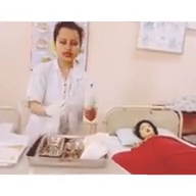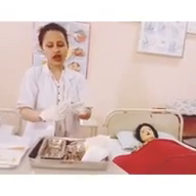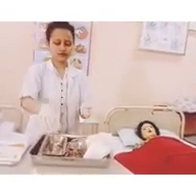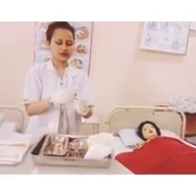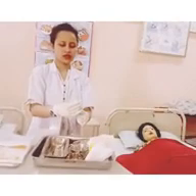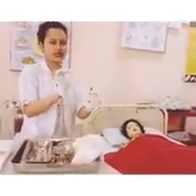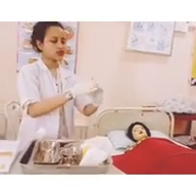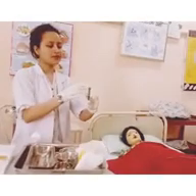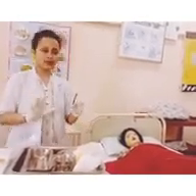I have already filled up the medication — I am drawing it with the syringe. After I have drawn the medicine, I check for any air bubbles. If there are no air bubbles and just a drop of medicine is at the tip, then I would be ready for providing the injection to the patient.